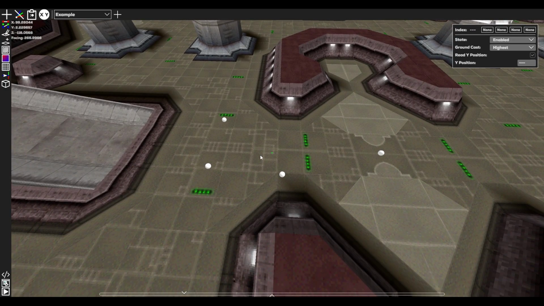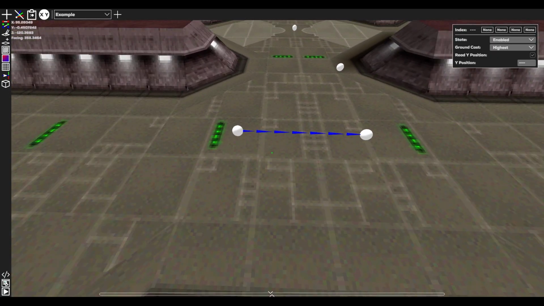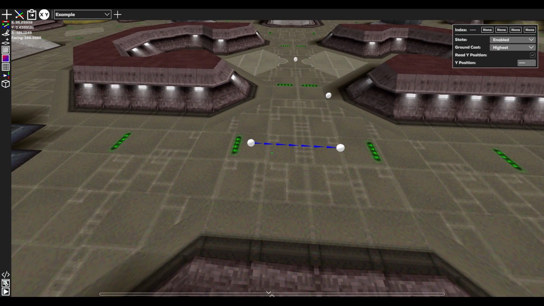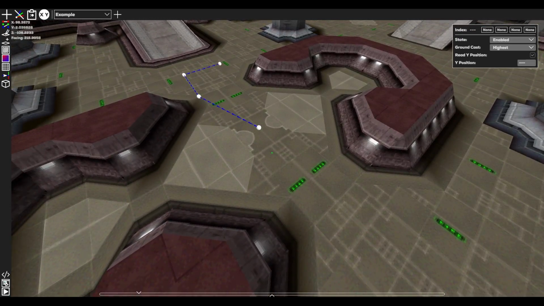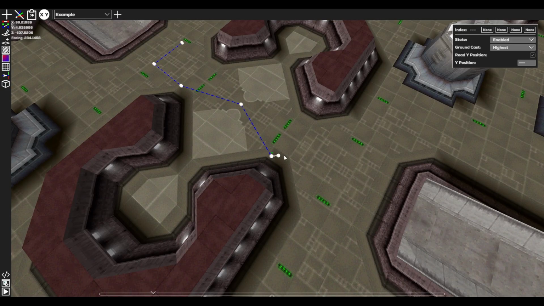Now with a few more nodes added, we can connect them together to create a path. To start a new path, right-click on a node and then move the cursor to another node and left-click. The line will turn a color, and we have now just created a new path. When creating a new path, you may have noticed that there is a node that follows at the end of the path. Instead of adding nodes and then making the path, a new node can be added just by starting a path and clicking on the level. These are the methods for adding nodes to a nav mesh.